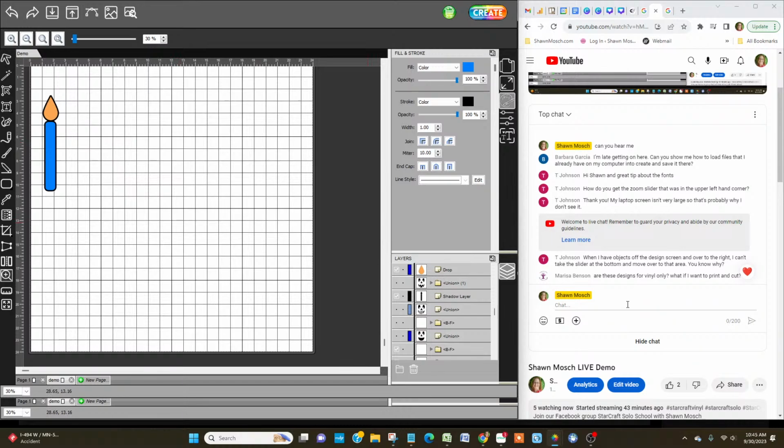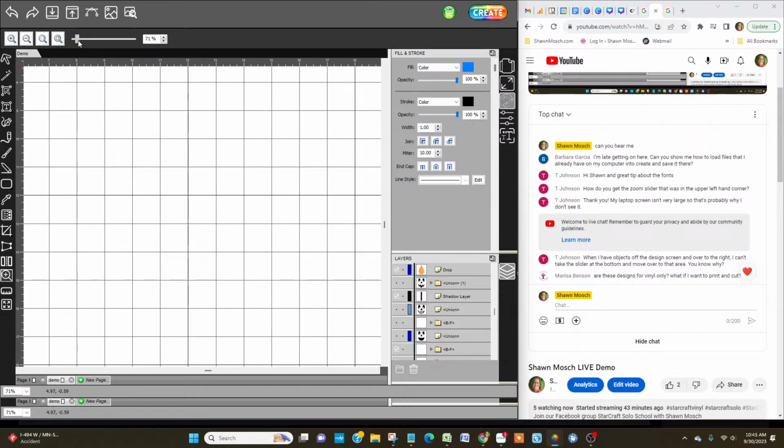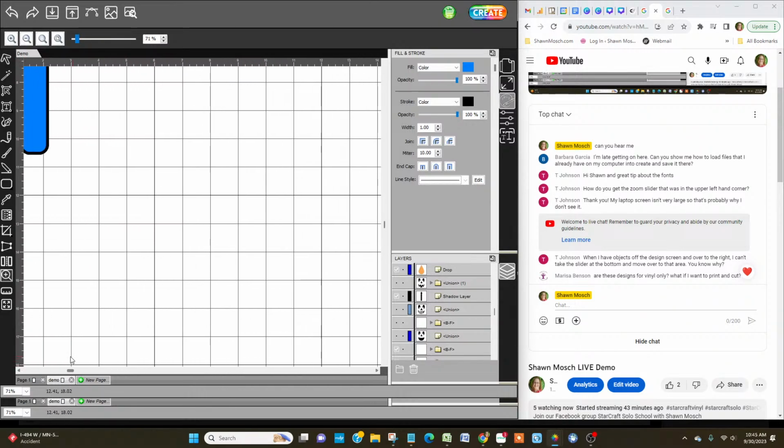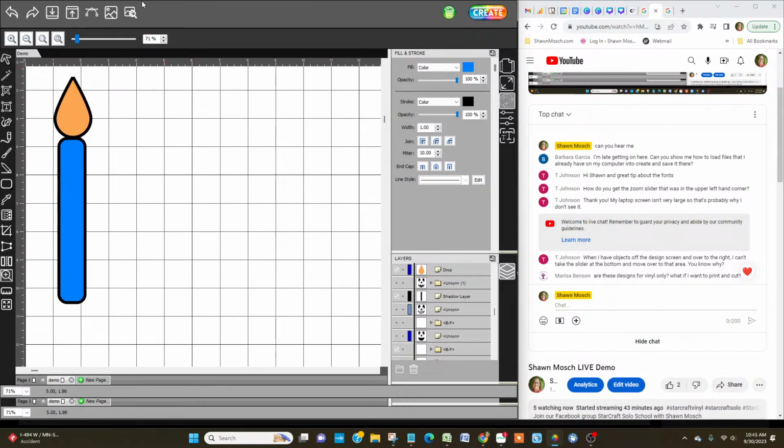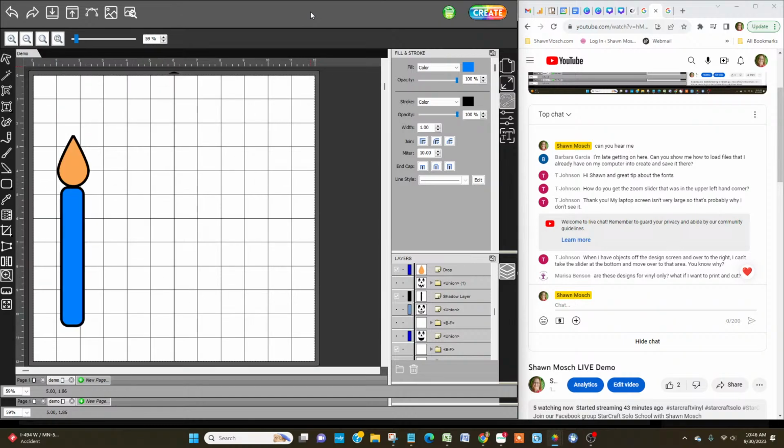Are these designs for vinyl only? What if you want to print them? You could print then cut. Let me change my mat back because otherwise I am going to forget and leave it on this mat, and then I won't have the right mat size. One moment, please. Okay. So for print then cut, I actually did a project like that.